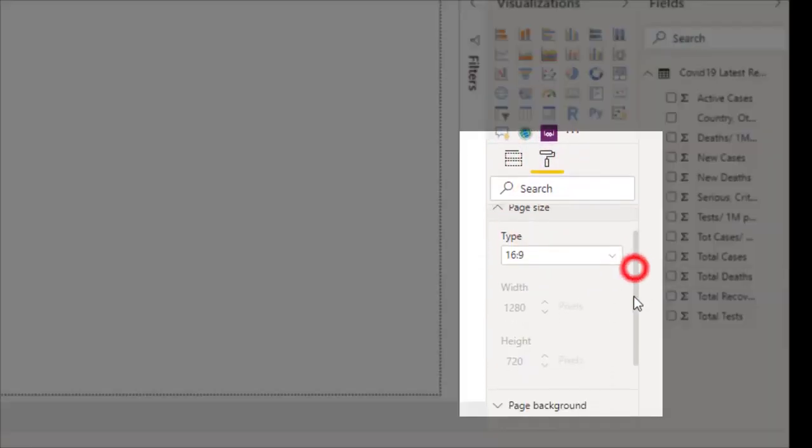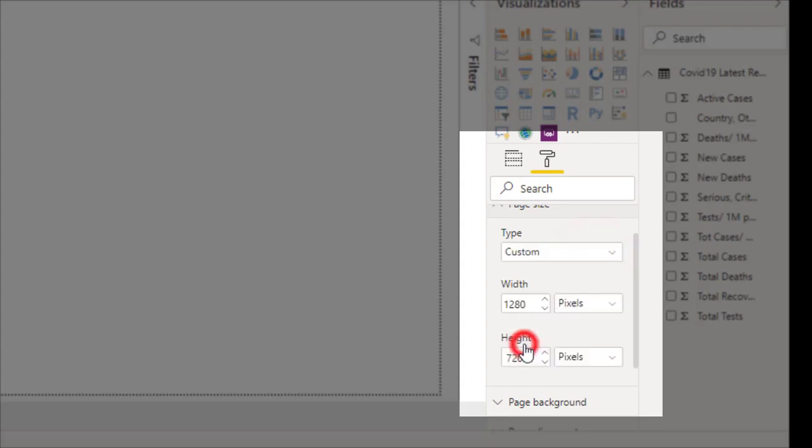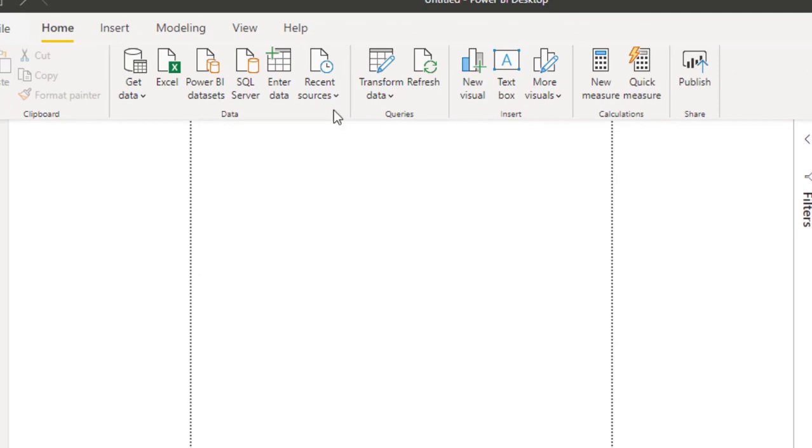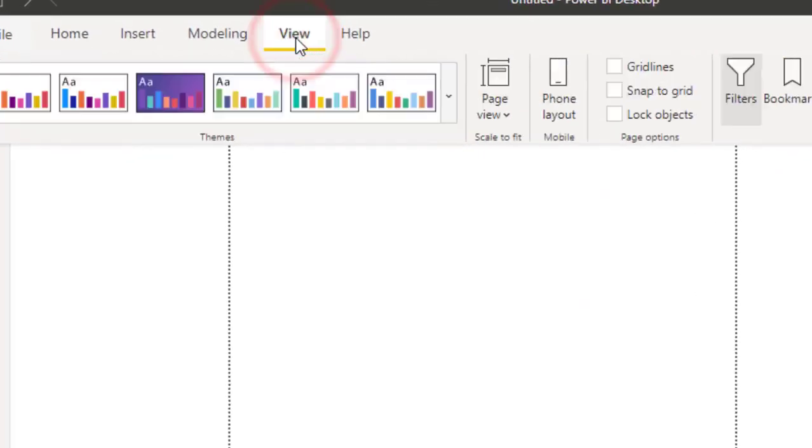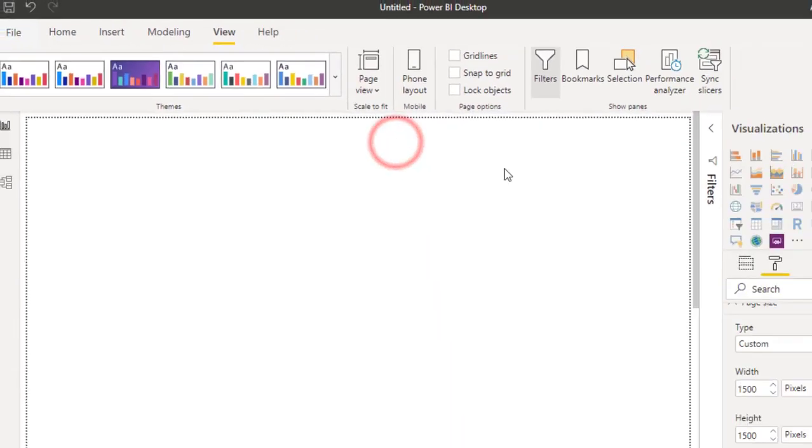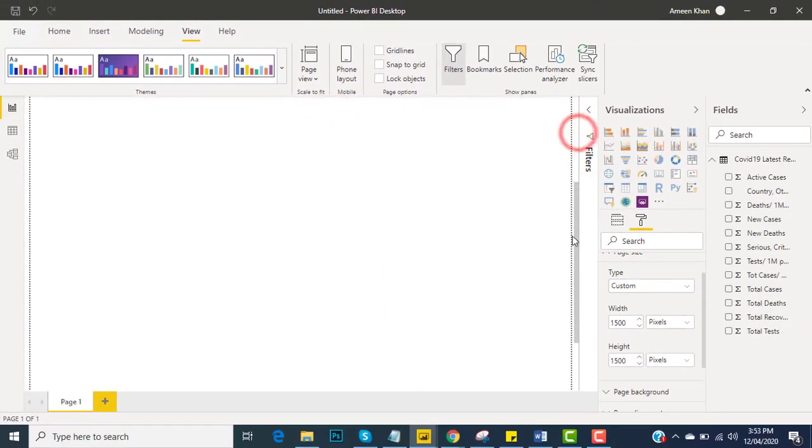I will select the custom options to have more space, like it should be 1500 pixel width and 1500 height. And I will go to my view page and go to page view and fit it to width. So here you can see I have a good space to have all visualizations over here.